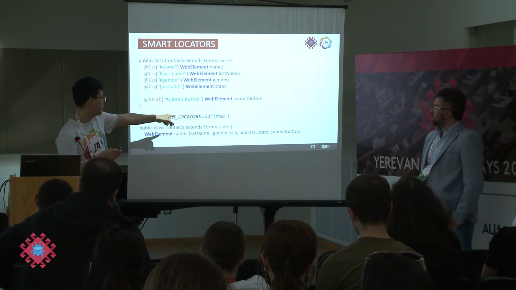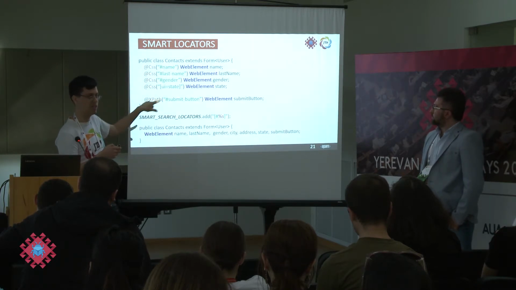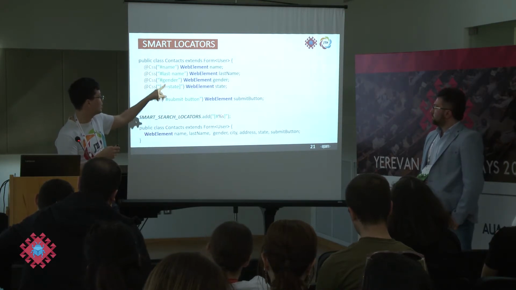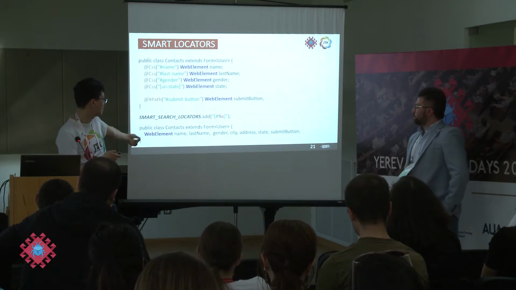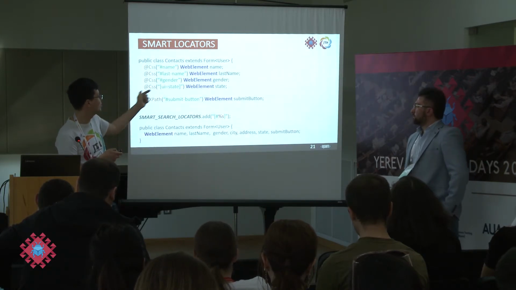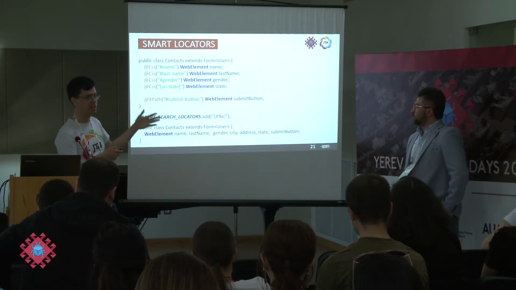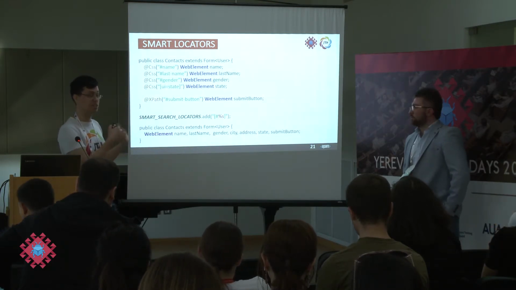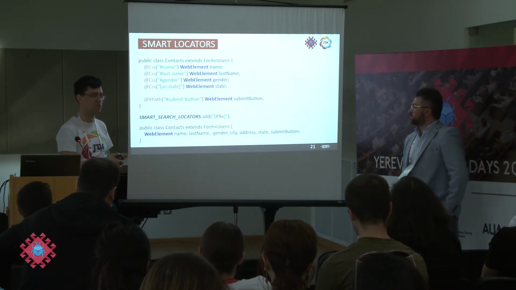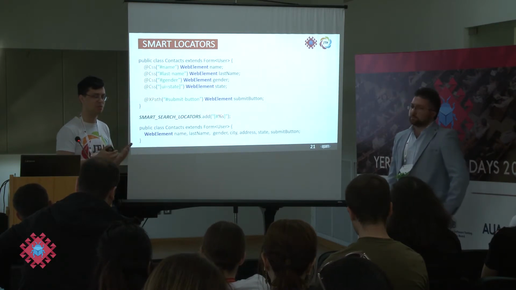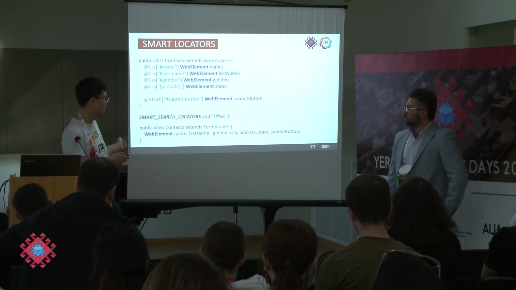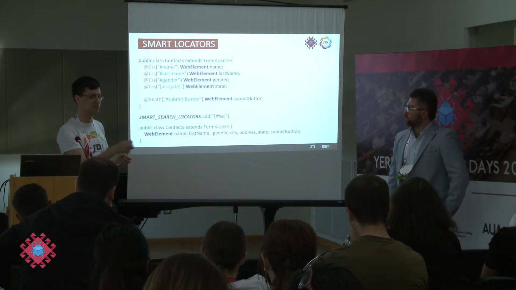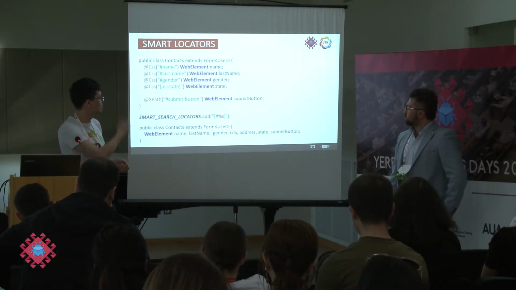So, for example, if our web element doesn't have an annotation, we try to look at the locator that will be created, like an ID for the name of this field, for example, name. And we can write in this way all these elements like web element name, web element last name, web element gender, and so on. Because these elements don't have locators, JDI will try to search for them by the common locator used in your test application. So if you have some agreement with your developers, or they have good locators, you can write it in just one line, and because you don't have annotations, you can add all elements in one line in Java, without writing them one by one.